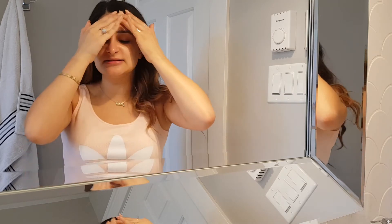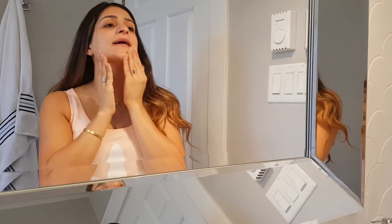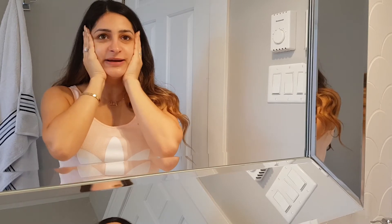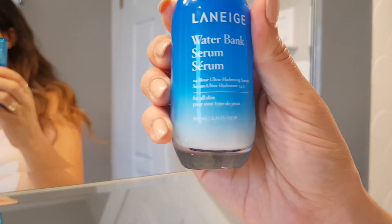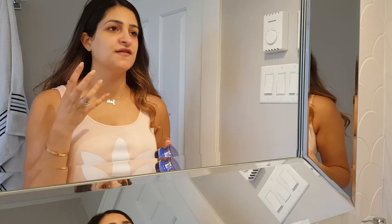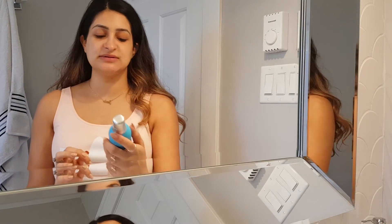I like the Truth Serum during the day because I find it wakes me up. If you want to see a nighttime routine, let me know and I'll try to get that up for you. The other serum I love is the Laneige Water Bank Serum — it smells phenomenal, just like their water bank moisture cream. I love to use it at night. I find it extra thick for the daytime, and putting makeup on top of it creates kind of a landslide effect.